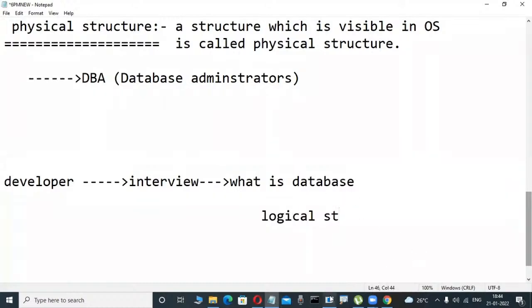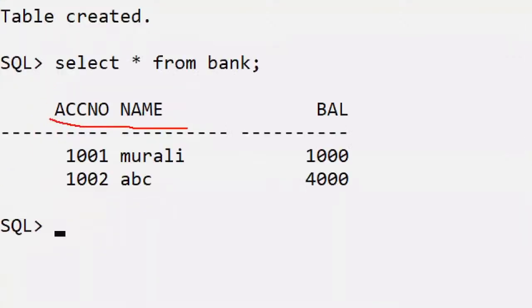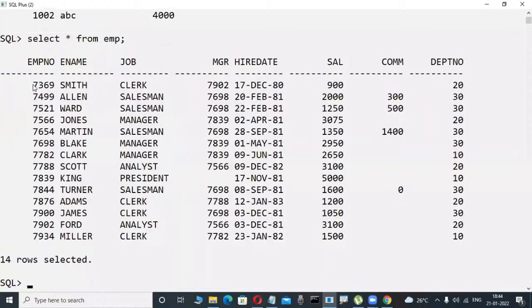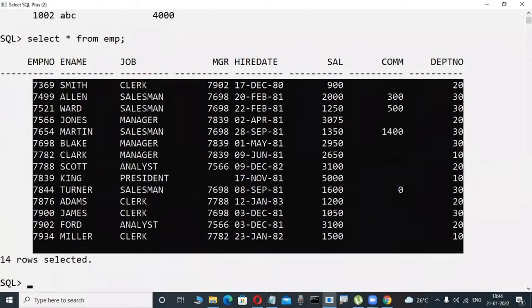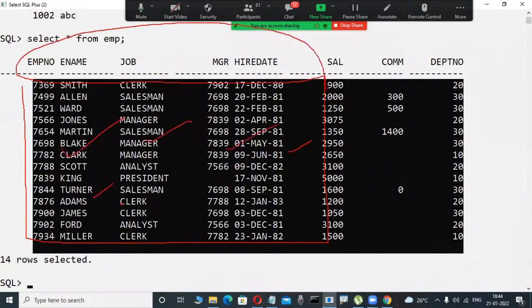They say it is a place where we can store a structured collection of data. Is this a structured collection of data or not? In table format, like a big table, as I typed yesterday. This is the logical side. Developers are well-known with tables, views, procedures, functions, and triggers, so they say a database is a place that stores a structured collection of data, because we learn the relational database, the logical side.